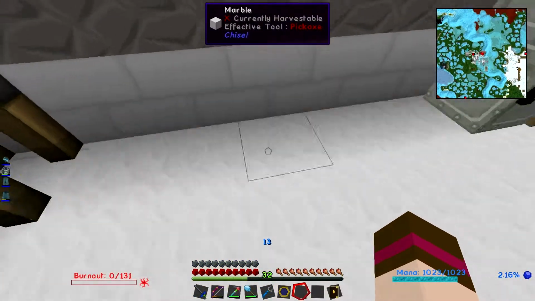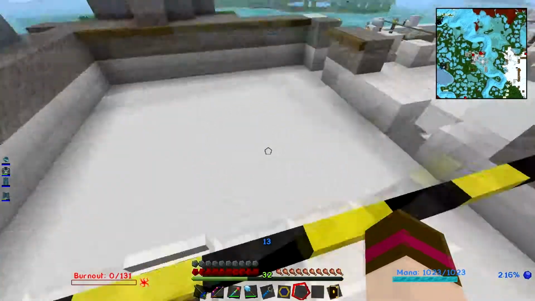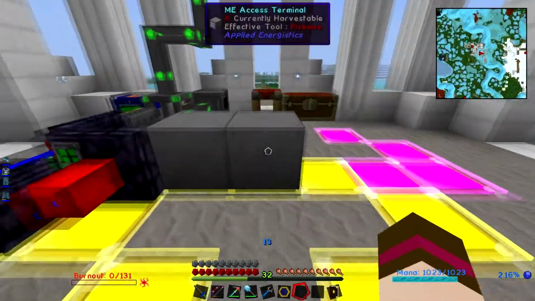Microblocks apparently become these flashy thingies. They look pretty creepy. So I put this little caution tape up because let's not mess with those, because who knows what they are. Oh, wait. Oh, what am I doing?